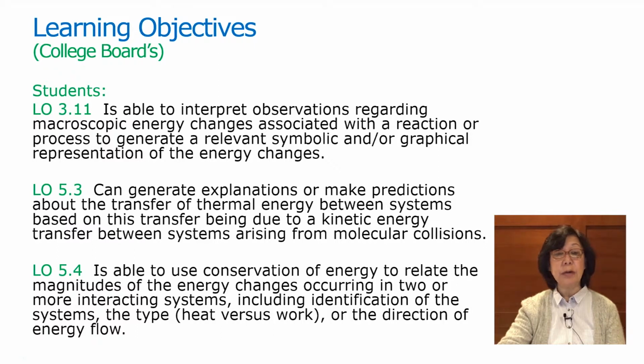The student can generate explanations regarding the transfer of thermal energy between systems as a result of molecular collisions. The student is able to use conservation of energy to relate the magnitude of the energy change occurring in two or more interacting systems, including identification of the system, the type, or the direction of energy flow.